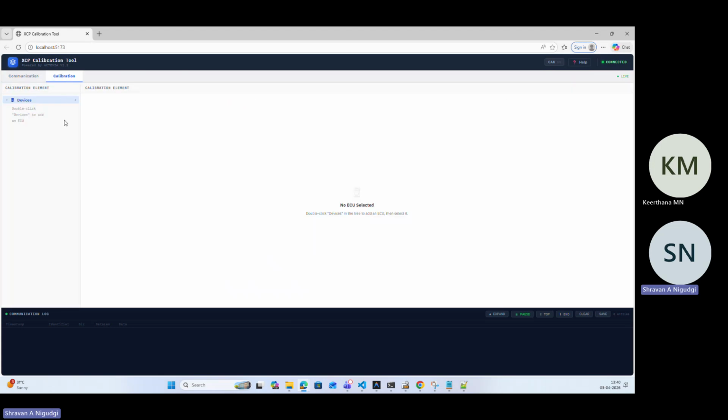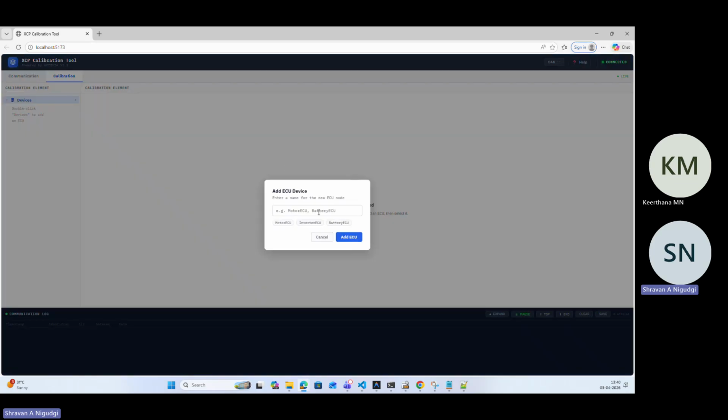We'll move to calibration. Here, on the right side, you can see devices. If you double click on devices, a box shows up where you have to enter the ECU name, whatever name you want to give to your ECU.